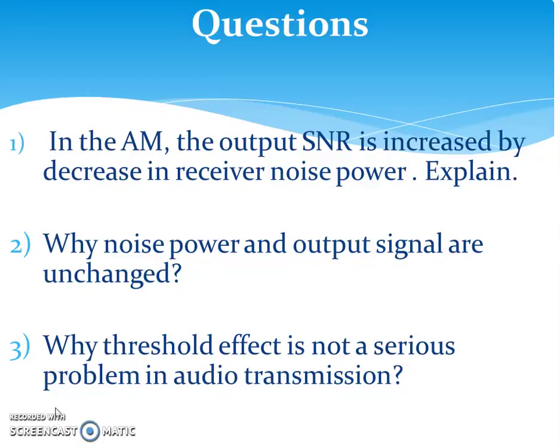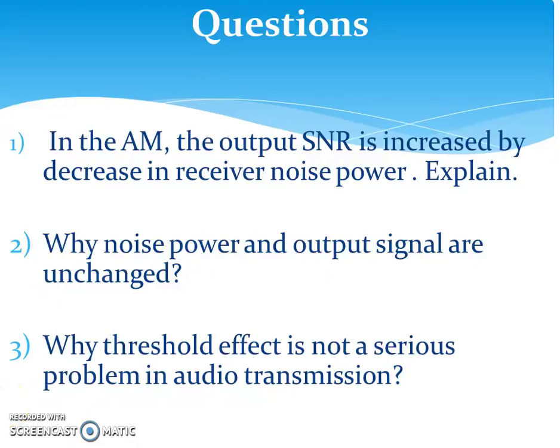In amplitude modulation, any increase in the received power directly increases the signal power at the output of the demodulator. This is basically because the message is in the amplitude of the transmitted signal, and an increase in the transmitted power directly affects the demodulated signal power. However, in angle modulation, the message is in the phase of the modulated signal, and consequently increasing the transmitter power does not increase the demodulated message power. Thus, in angle modulation, the output signal to noise ratio is increased by a decrease in the received noise power.